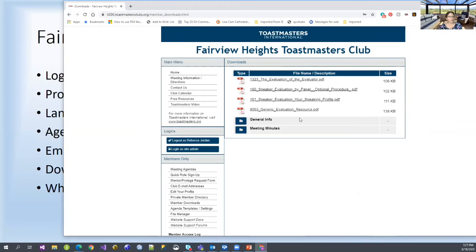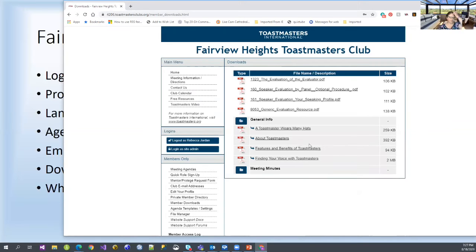Right now that's not out here, but there are some things out here. Remember me showing you the Toastmaster wears many hats? The one that's on here is from probably 20 years ago because it has the old Toastmasters logo. So if you want to look at a blast from the past before I update this, take a look at the Toastmaster wears many hats from this site and compare it to the one that they have today. I opened it up and I was a little bit tickled about it.